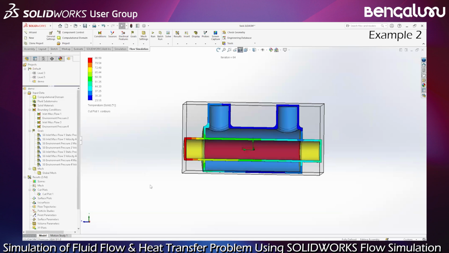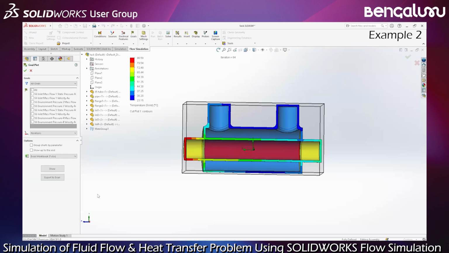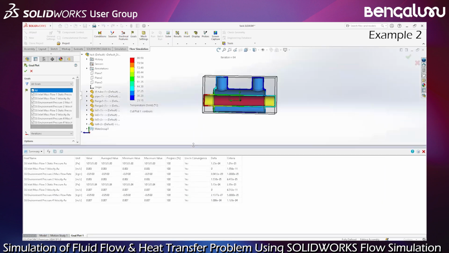And it gives you an idea about the different heat transfer exchange. Okay. So this is just to deal with the given conditions. Okay. If I look to the goals, I can select all of them and show a table. So here you have directly the different values of pressure at the first inlet, pressure at the second inlet, and so on. Okay.